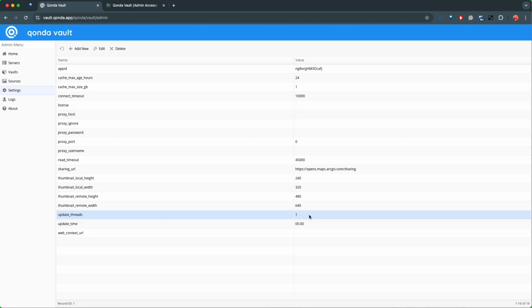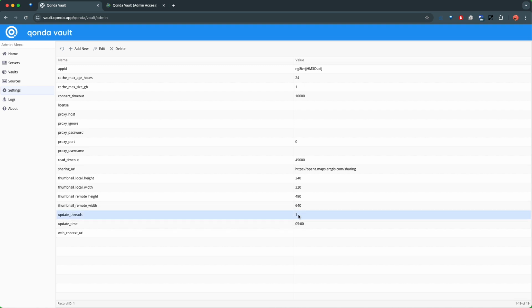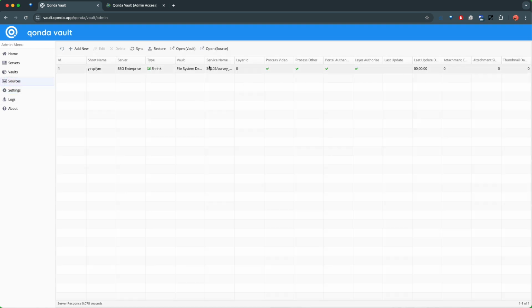If your machine has 4 CPUs, you could set the update threads to 4, and it will process 4 attachment sources at the same time. But obviously that will have an impact on the performance of that machine, which is fine if it's running overnight.